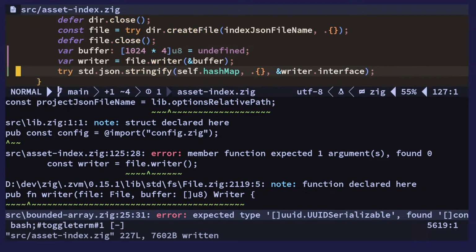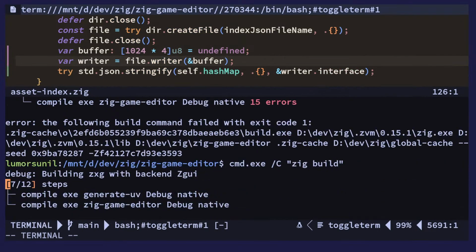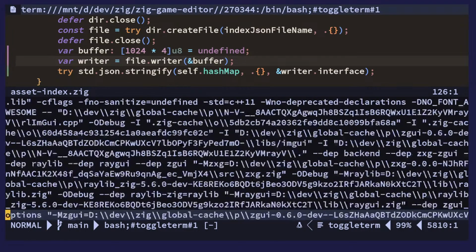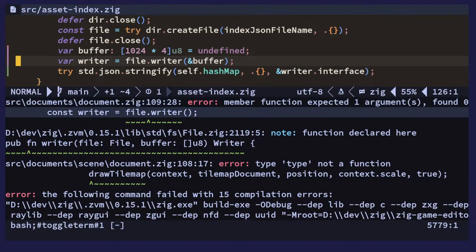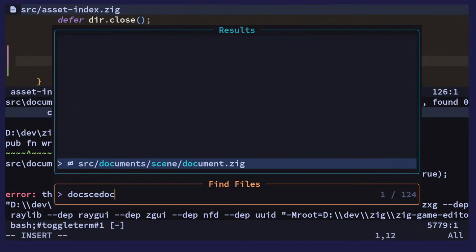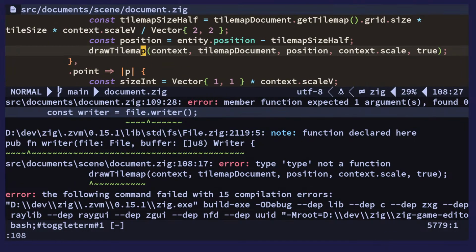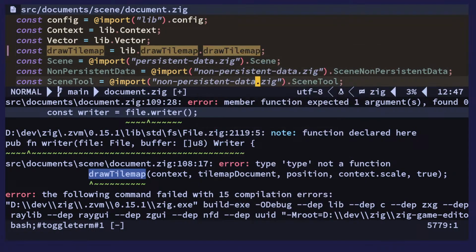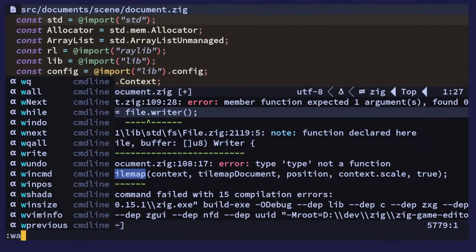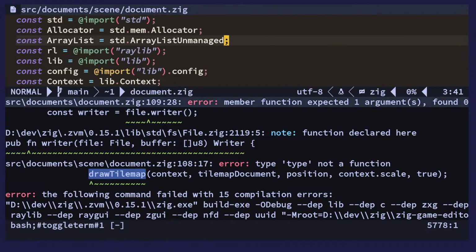There we go. Oh, array list. I can do this now.